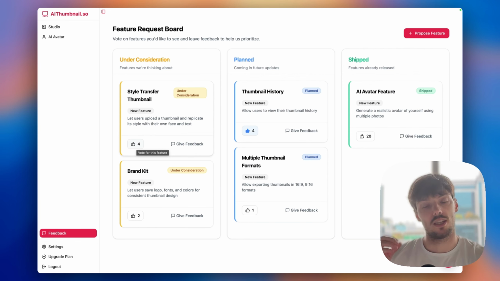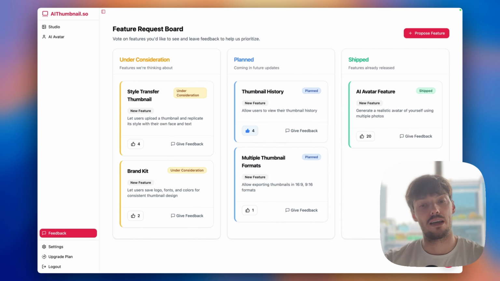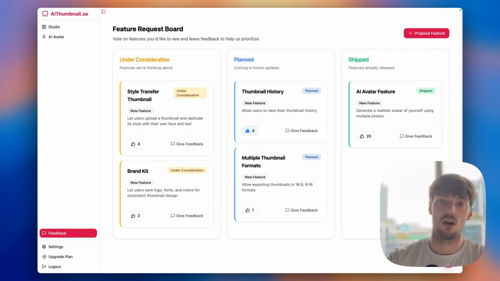And you want that because you want people to vote on what should be the priority. I have only 3 columns to keep it simple. You want a shipped column so people see that you're actively building and improving the product. You want a plan column to show and tell the user what they can expect soon. So if they are missing something, they say, oh, it's going to come in a week, maybe I'll check later.